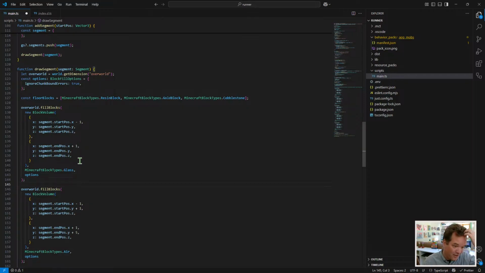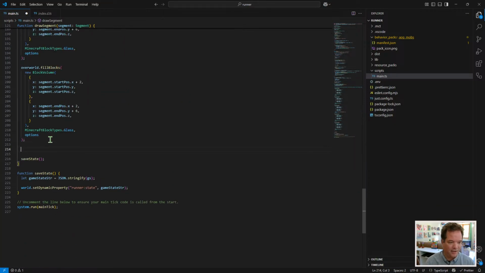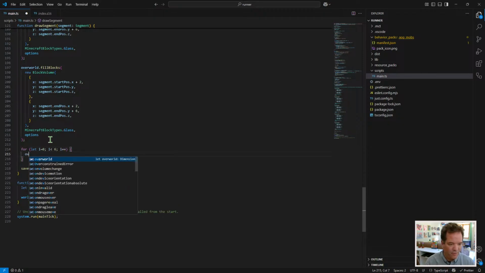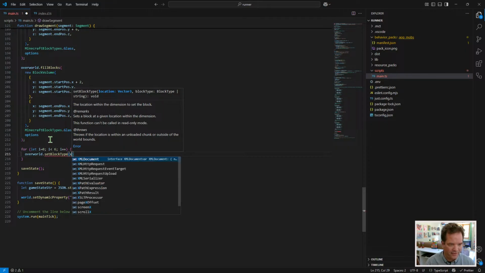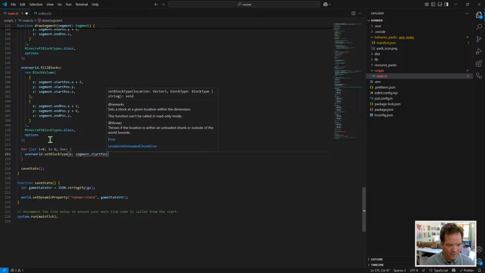Okay, and the other thing we need to do is add some torches when we're done, just so that there's some light. overworld.setBlockType, for let i = 0, i is less than 6, i++. Overworld.setBlockType, and we're going to say segment.startPos.x minus 1, like this.